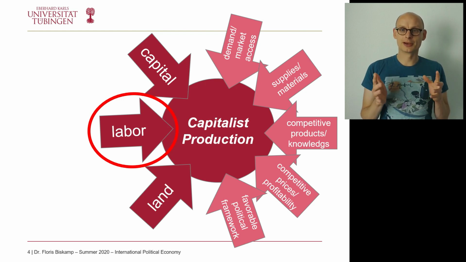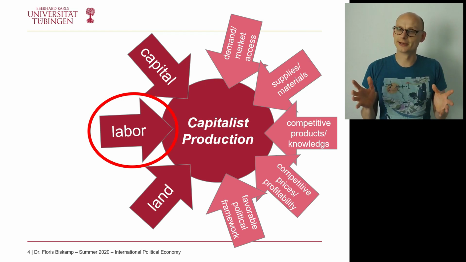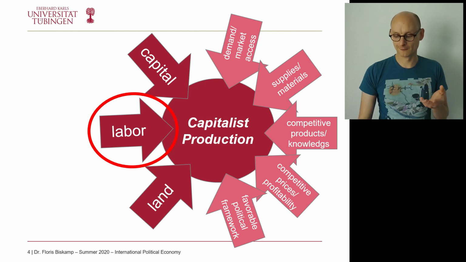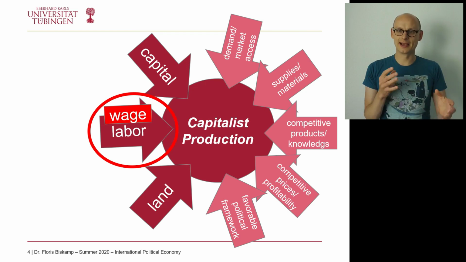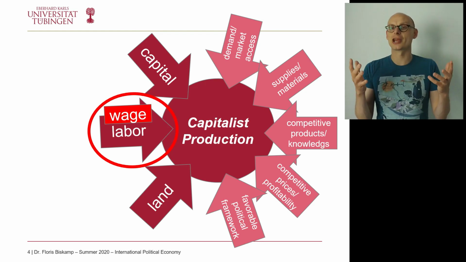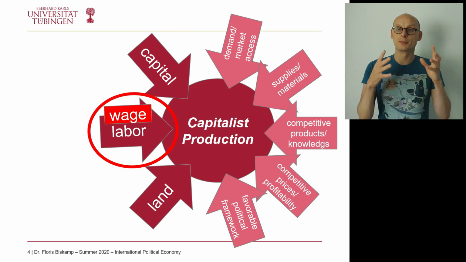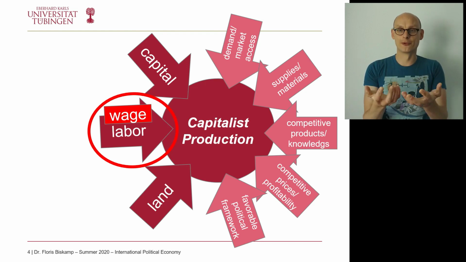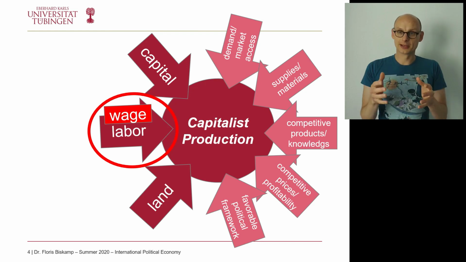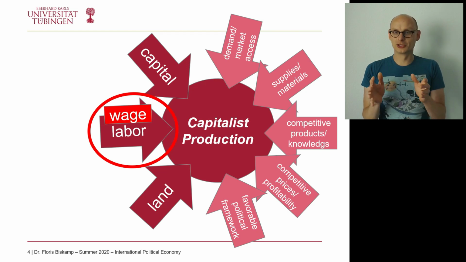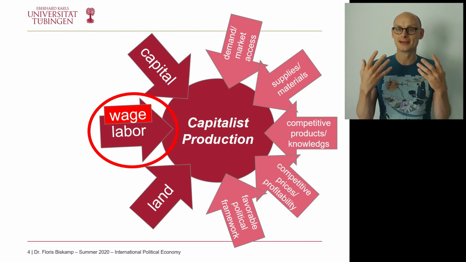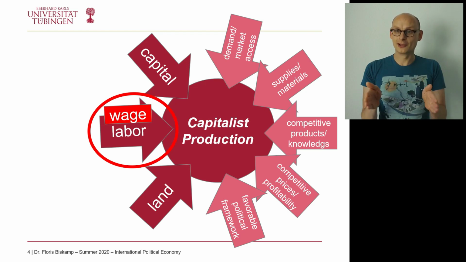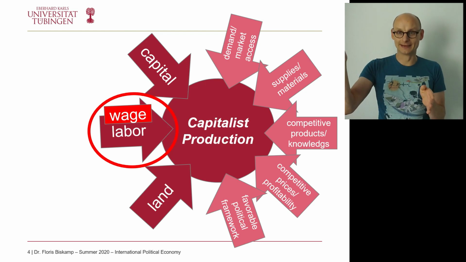And when we think about labor in IPE and in the economy in general, at least in a mainstream perspective, we typically implicitly only think about wage labor. So we don't think about any kind of work that anyone performs. If you want a very general idea of work, then you probably only think about putting time and effort into something. However, wage labor refers to a specific form of work, which means you put in time and effort for something while you're working for someone else and get paid by them.